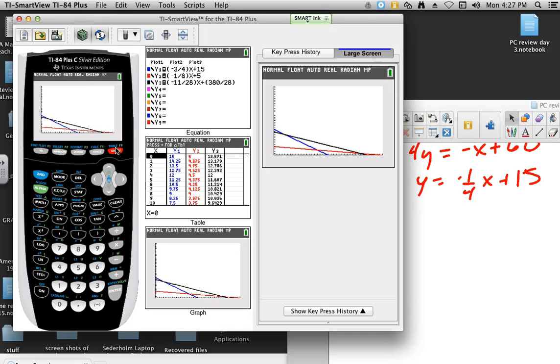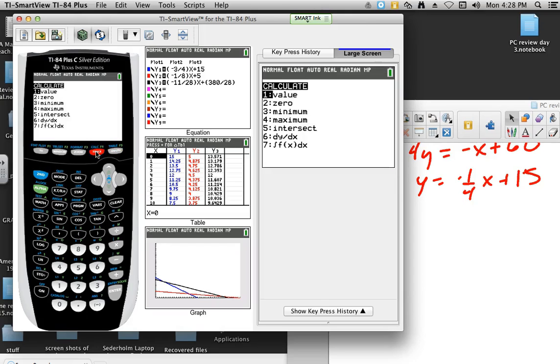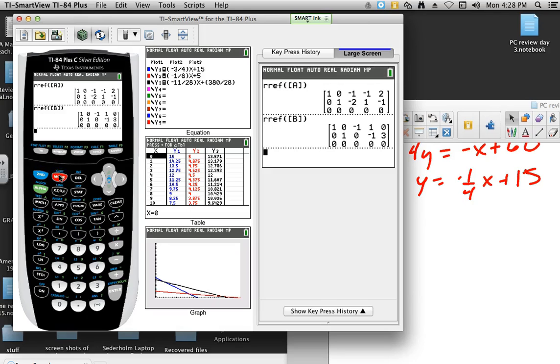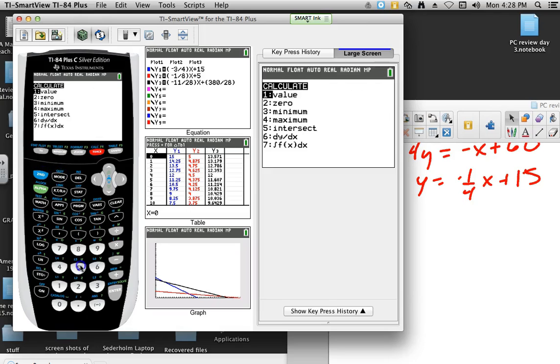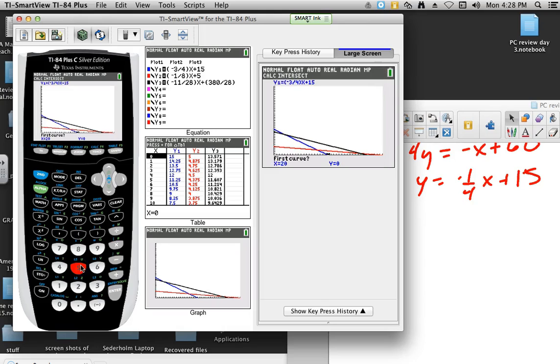So now, again, the colors don't match. You could make it do that, but the point is we need those intersections. So second trace, oops, not number 5, it's number 5. Second trace, there we go. Number 5. And Blinky is way down here, so might as well go after that intersection first. Enter, enter, guess. There it is. Very nice. 16.30, like that. Second trace, so you write that down, and then you go after the others.